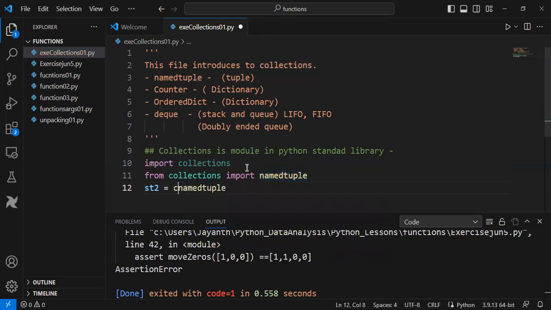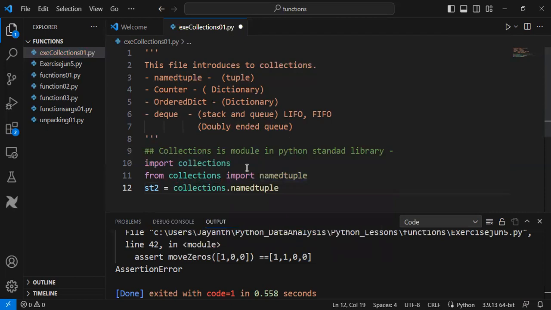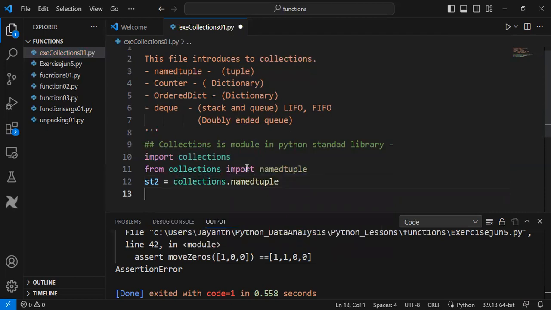Either specify the module name and the collection that we are using, or, if we want to do it directly, I call this as namedtuple. So this is how we can use the data structures that are there in the collections module. What is a package, etc., probably we'll discuss as we go further. But right now, collections is a module, and in this module there are certain data structures that could be used.